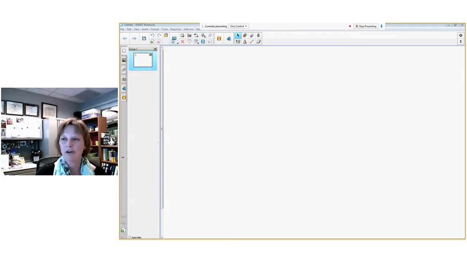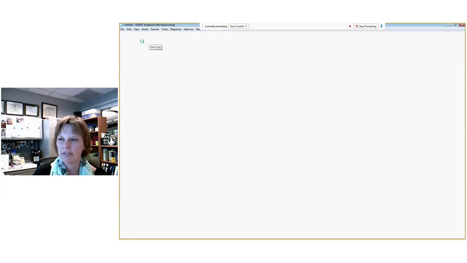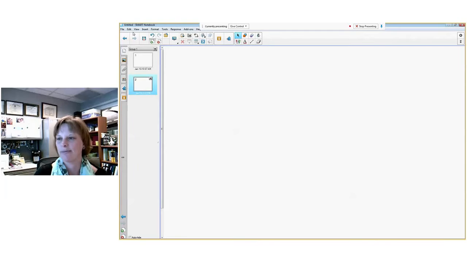So if you open Smart Notebook, a couple things to note. One way that Notebook is similar to PowerPoint is that it works on pages or slides. You can see them off to the left side once you open Notebook, and you can create as many of those within a file as you want. You do that simply with a plus sign up at the top, and let's see if I can make that a little bigger for you all. But a plus sign, just simply click it and you can have as many pages as you want in your presentation.